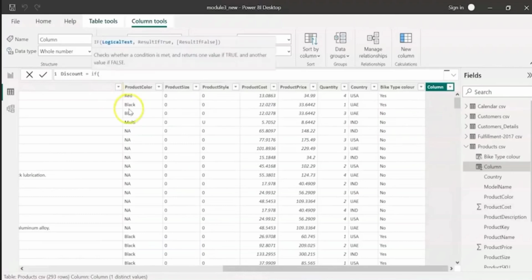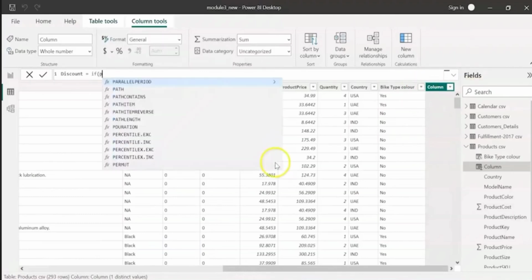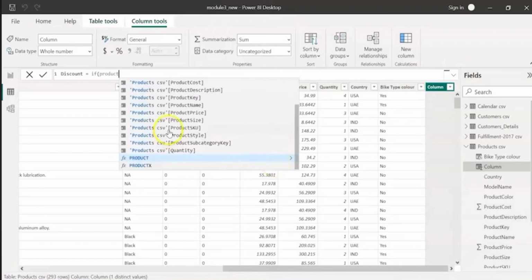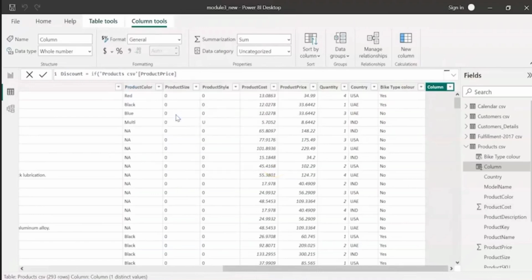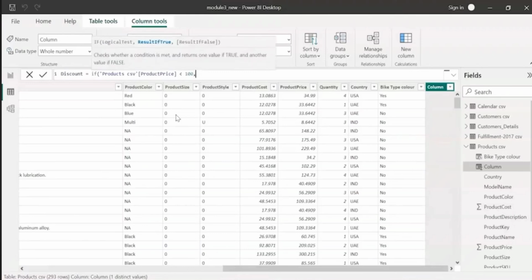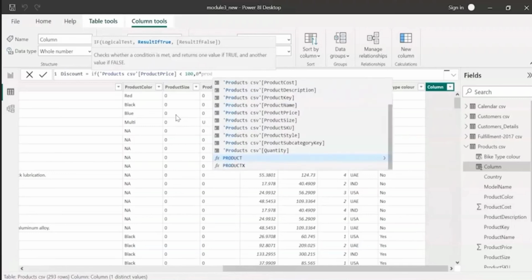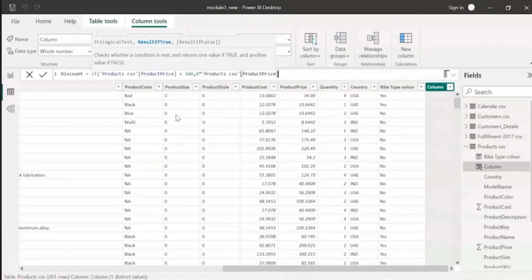If the product price is less than 100, then I will give 0% discount, so 0 into product price, just to keep it consistent.